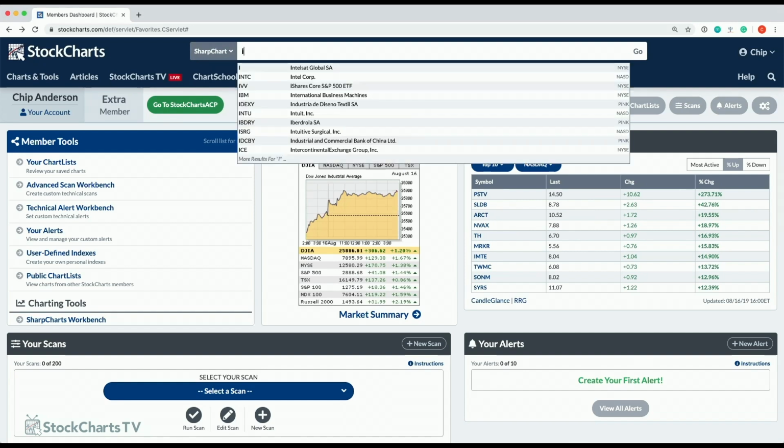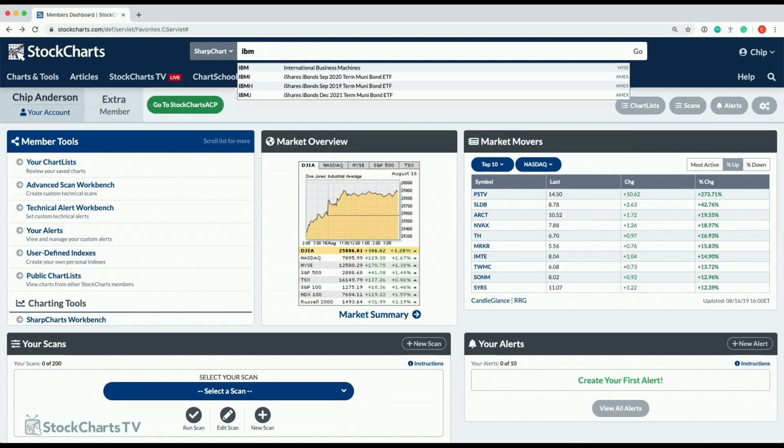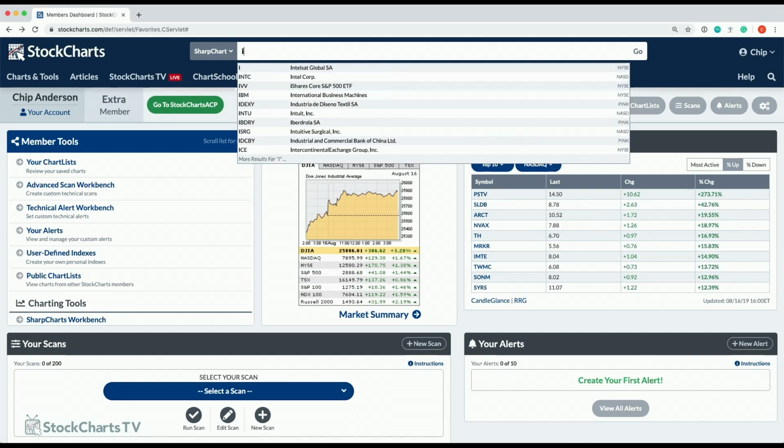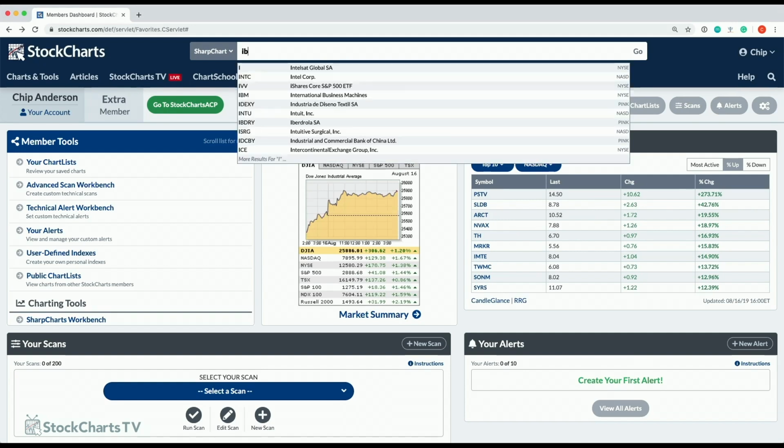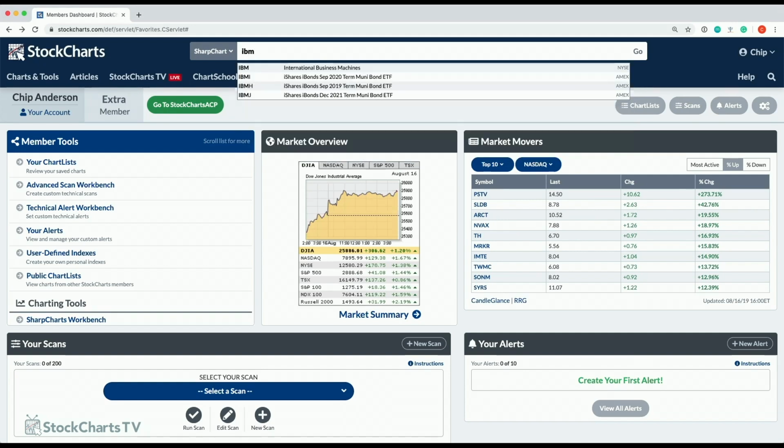And as you type in your symbol, we're going to do that autocomplete thing that you're probably very familiar with from Google and other places, where you start typing, and we'll see what we have in our catalog, and we'll show you what matches or the closest matches we can find. And that should help you to find the ticker symbol if you don't know the ticker symbol of the thing that you want to chart. And then when you're ready to go, you can hit go. And that will bring up, in this case, what we call the sharp chart for IBM. You can also just press enter.